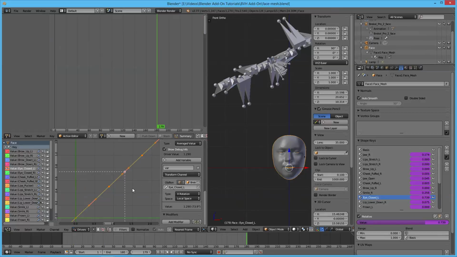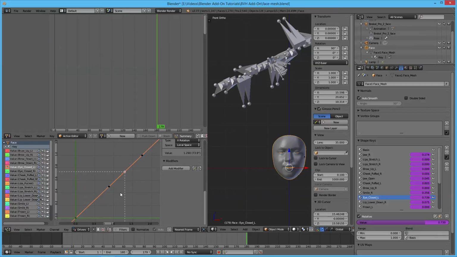I also wanted to point out here that there are what they call interpolation keyframes for the driver. There's 3 of them in this case: 1, 2, 3. And these allow you to control the shape of this line. So right now it's a linear mapping from the 0 to 100 degree rotation of the bone to the 0 to 1 slider value for the individual shape keys. And so that's nice and linear.